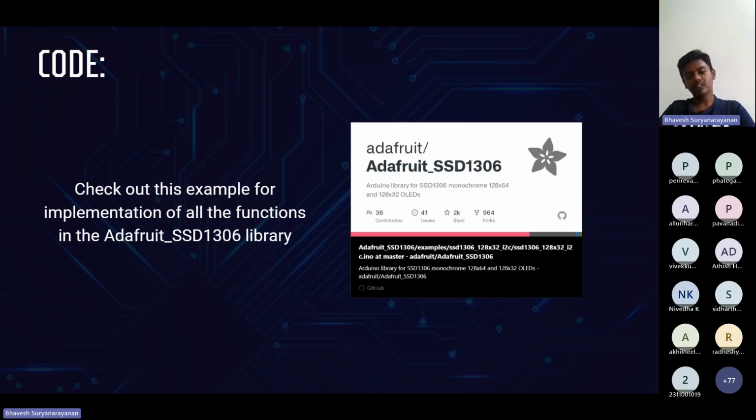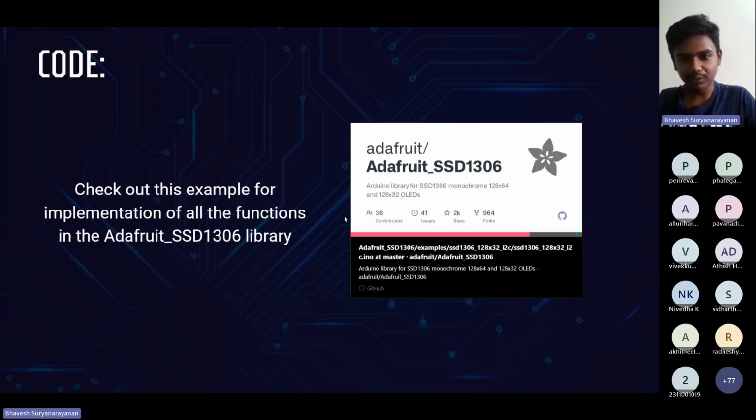So okay, that's it about OLED displays. You can ask any doubts if you have right now. Is it clear to everyone about OLED?